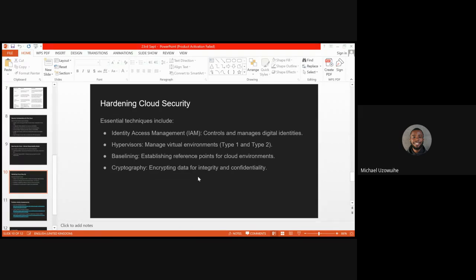Another thing is cryptography, encrypting data. This is the one I talked about, encryption, kind of putting data in a way that it cannot be decoded by some kind of person that is trying to have access to it. So we encrypt data in a way that it makes no meaning, but it makes meaning to the devices that are handling it. So we have a way to unlock it and retrieve the meaning. Of course, we have symmetric encryption and asymmetric encryption.